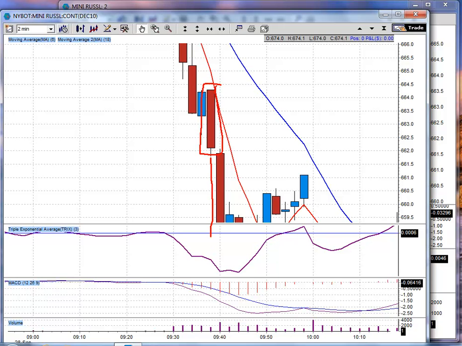The way I teach this is the candle that's creating the kink in the tricks. If you look at this, this is creating the kink, and we're looking at the kink that goes back down, not the kink that goes up. We want to see the kink in the tricks where it goes up, where the market's retracing here, but following that we should see a kink that goes back down in the direction of the trend. And that's what we're concerned about.